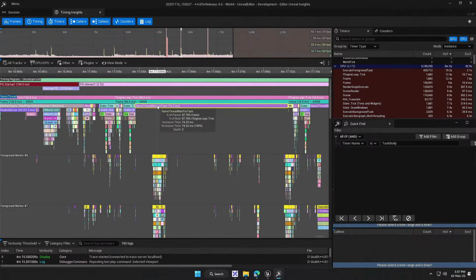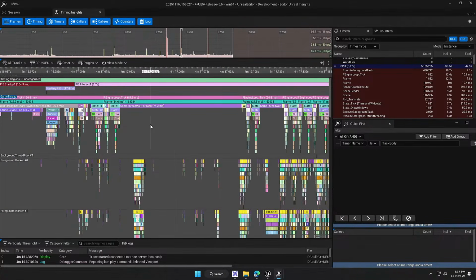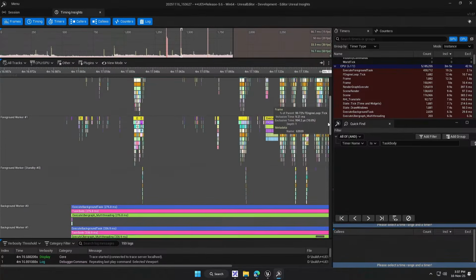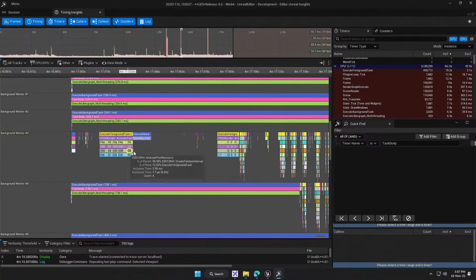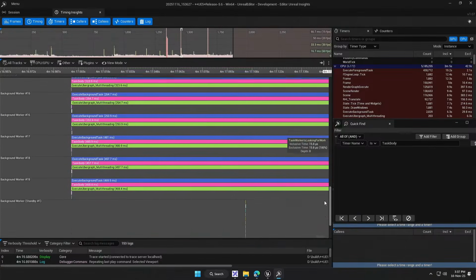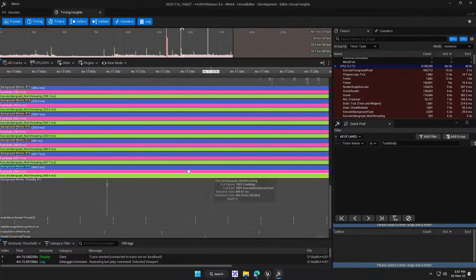Oh, it just waits for a task. Okay, this is bad. So what this is telling me is that the game thread is actually just waiting for the background tasks to finish and waiting for the results, which is not great. Where is it then executed? They're all waiting. They're probably just all waiting for like one guy or something. Or it's maybe executed later.